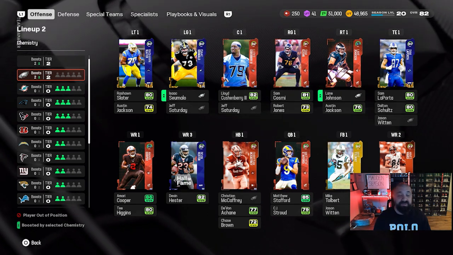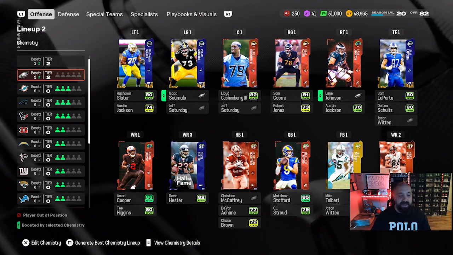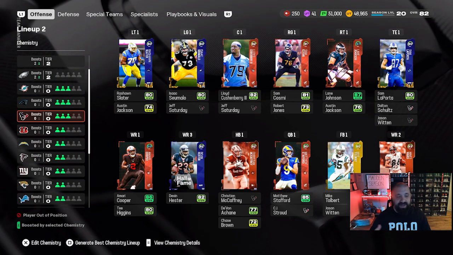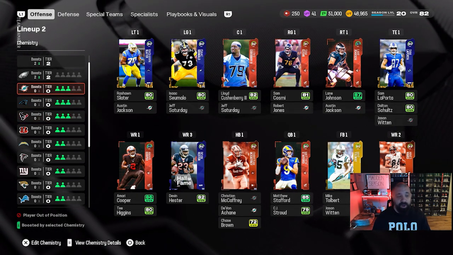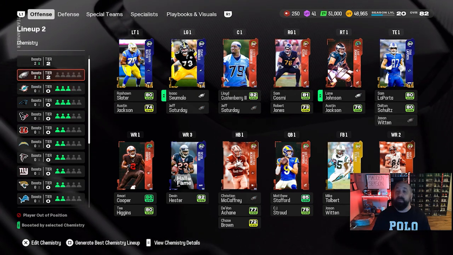Each theme team boost has a tier, and it's generally going to be 5 players from that theme team. So to get to tier 1 on any of these ones that I'm at tier 0, like the Texans, Panthers, Dolphins, I am 2 players away from getting to tier 1, which would provide me my first boost. Because I have 10 players with the Eagles, I'm up to tier 2.